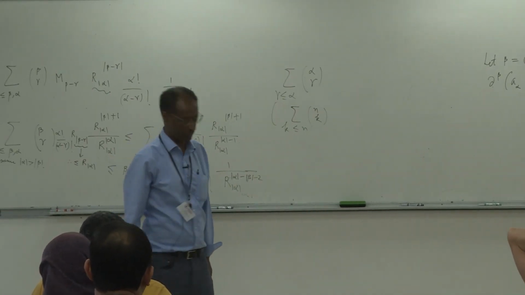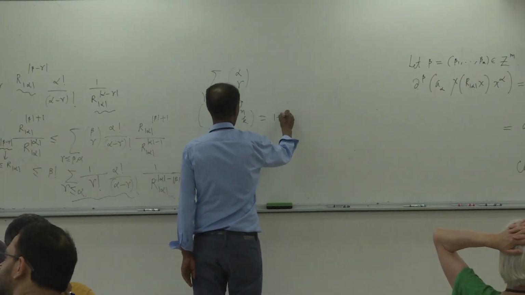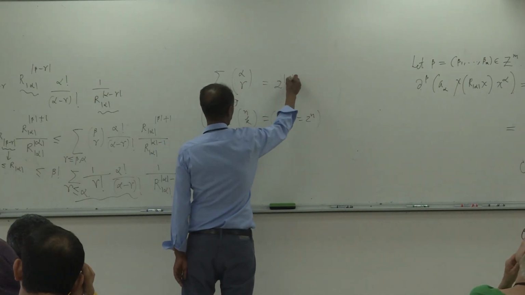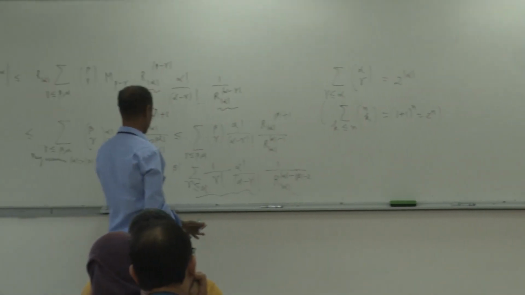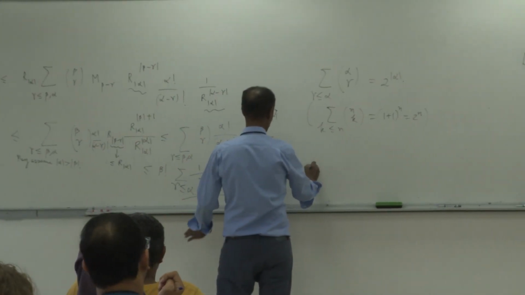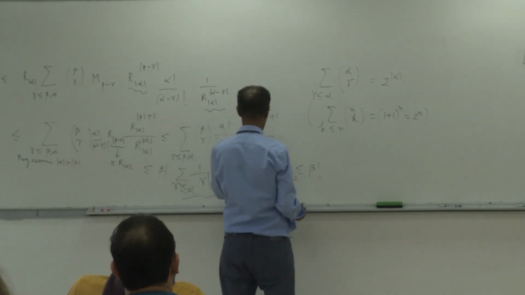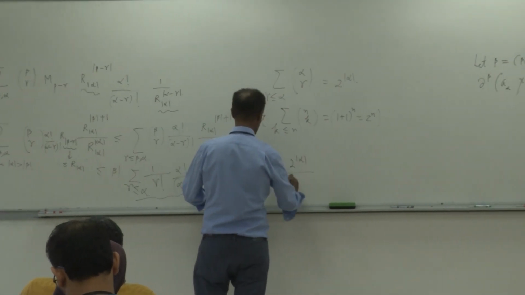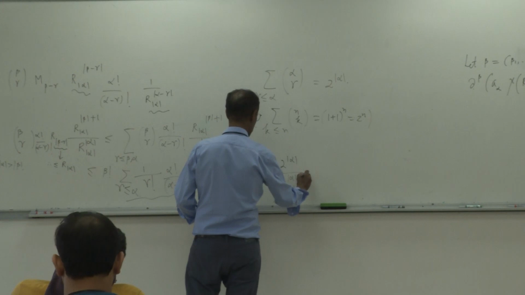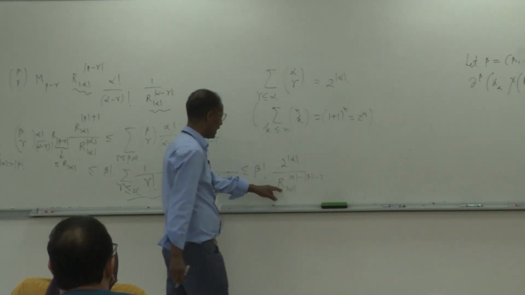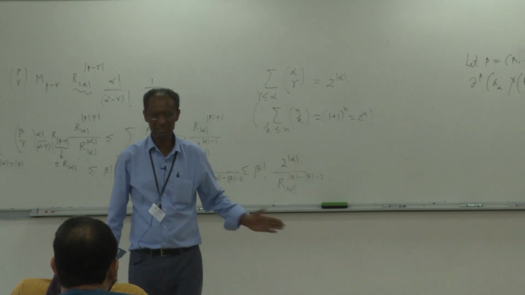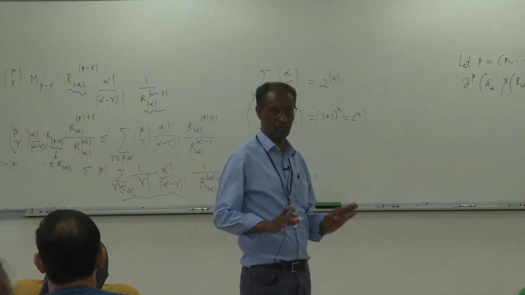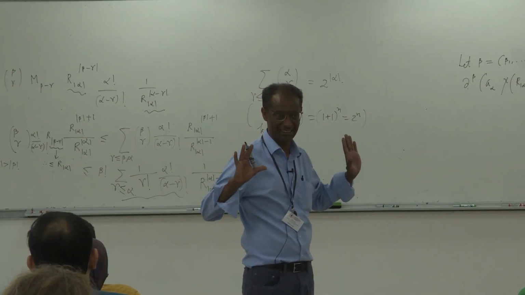2 to the power of n, because this is the same as 1 plus 1 to the n, right? 2 to the n. Well, here you are doing it in each component twice, so you get 2 to the power of alpha. Okay? And therefore, this whole thing is less than or equal to beta factorial times 2 to the alpha over r to the alpha, well, then the 2 has to come in here. Well, one more condition on r then. You have to make sure the r_j are bigger than 2. Okay? But then this series will converge. The series will converge, so all the series of beta derivatives converge, therefore f is C infinity.